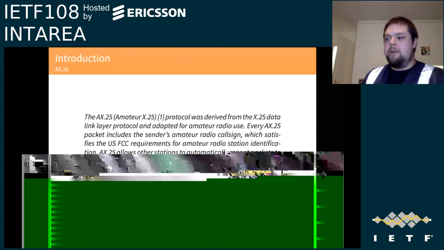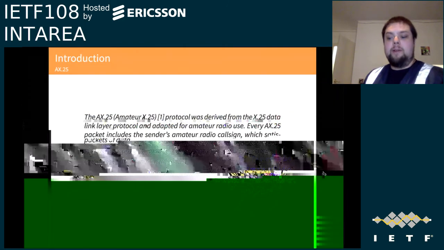So by embedding the call sign into the header of every packet, you get to meet this requirement. And it also has seen implementation for decades now. So there's a network effect to using it compared to going off and doing your own thing.